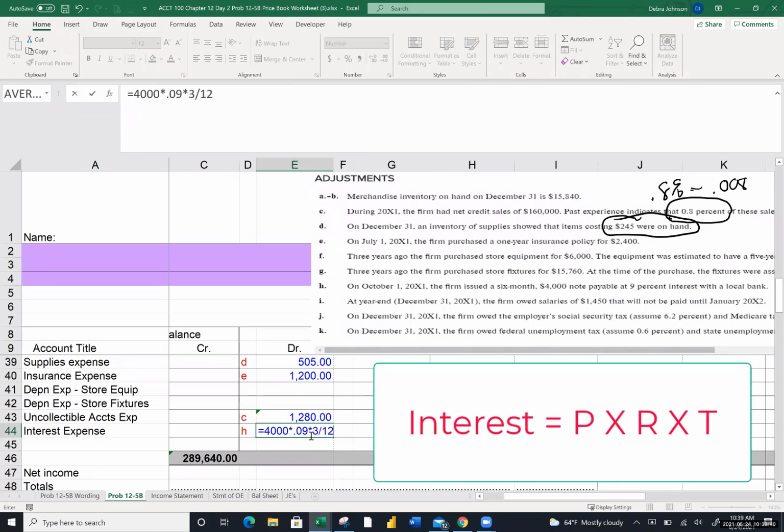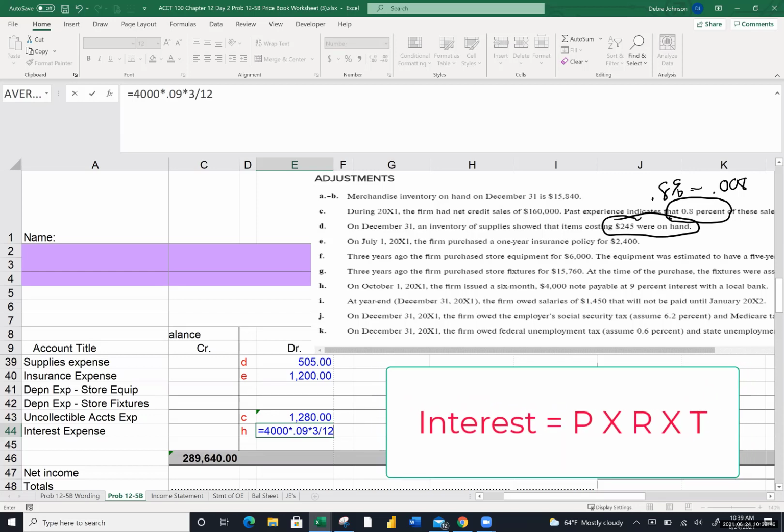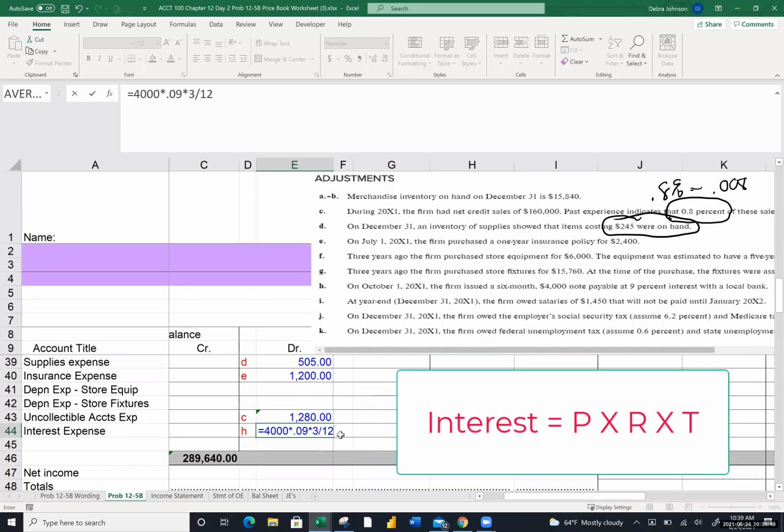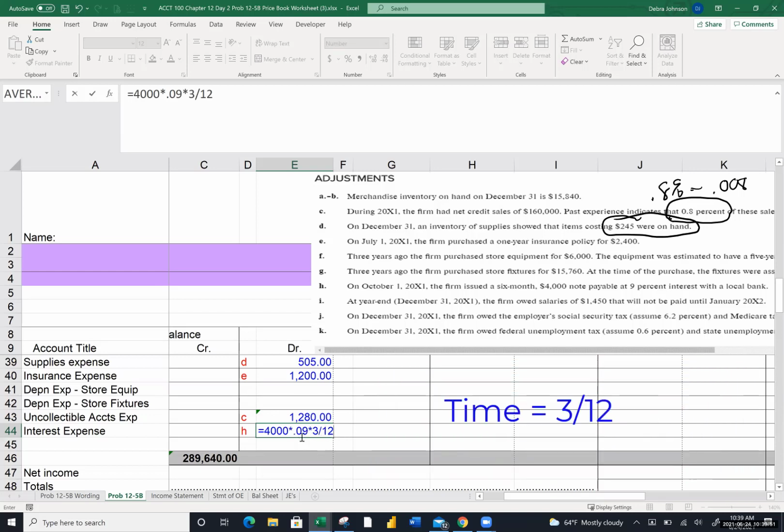I'll get probably 10 emails this weekend, and they'll say, I can't figure this out. I keep multiplying it by 3/6. It's always 12 on the bottom if you're talking about an annual rate, because as long as I've been on this earth, there's been 12 months in a year. So go ahead and pop that into your calculator. And I got $90. Okay, thank you, Giselle.